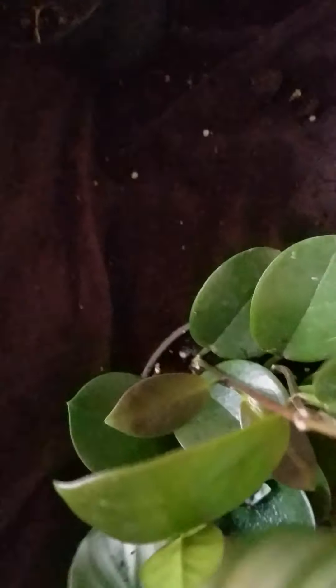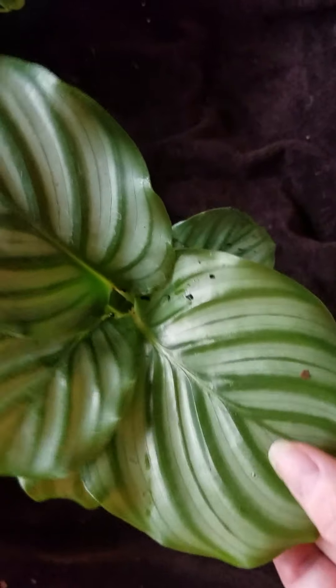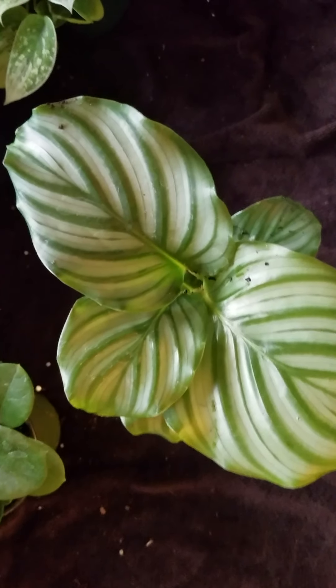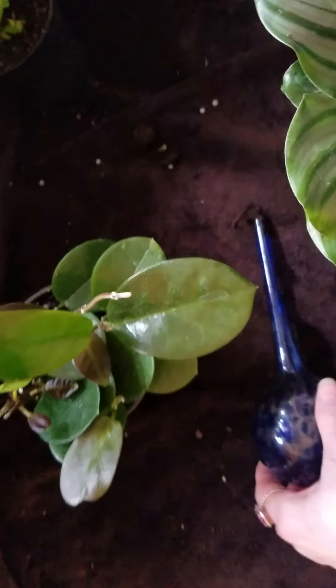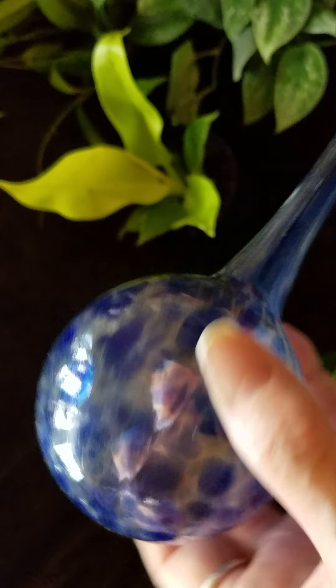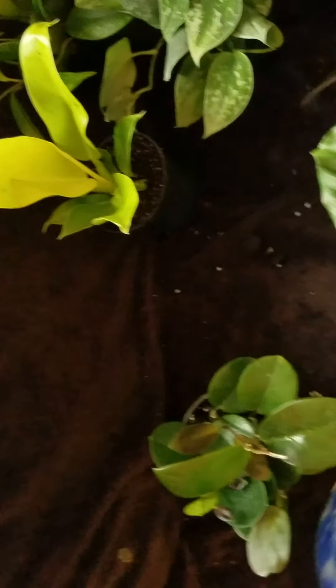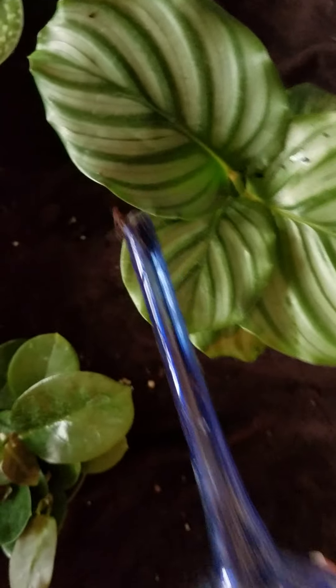Here's another Hoya — whoops, I better do the Orbifolia first. Alright, these plants — I figured out how to take care of them. You have to use one of those self-waterers, those glass globes. Hang on a second, I'll get one. This is what I'm talking about — a self-waterer. It was in with the philodendron that I forget to water all the time, but it holds a bunch of water. So this one I'll probably still use in there. I have some smaller plastic ones I found online.